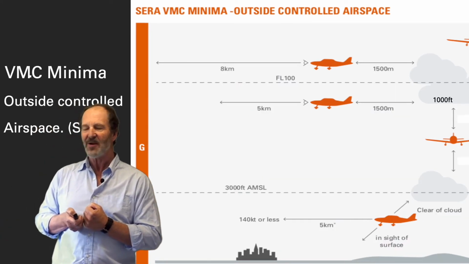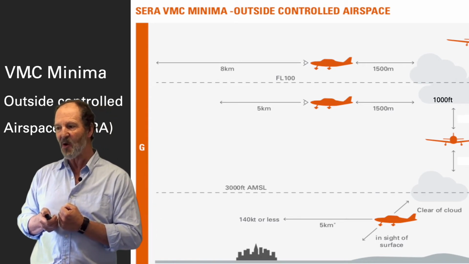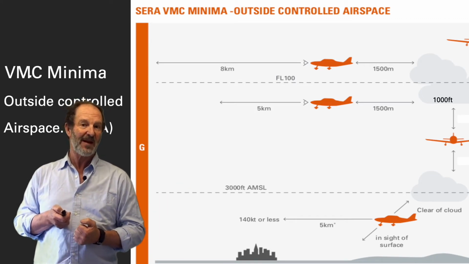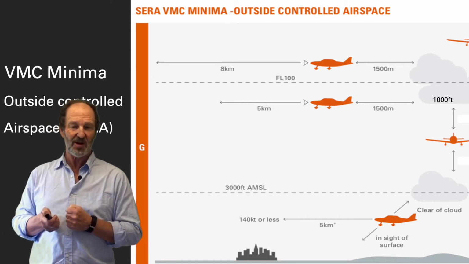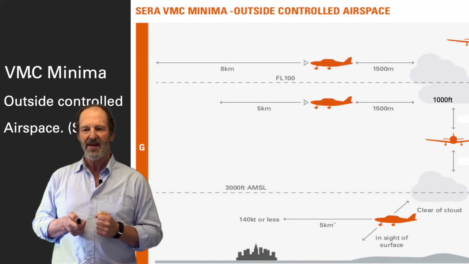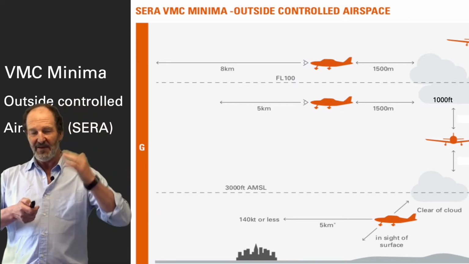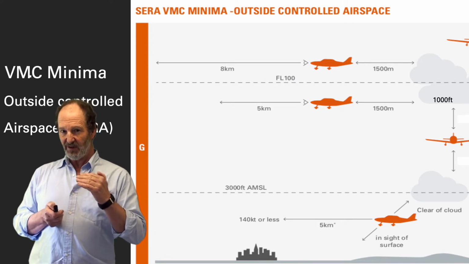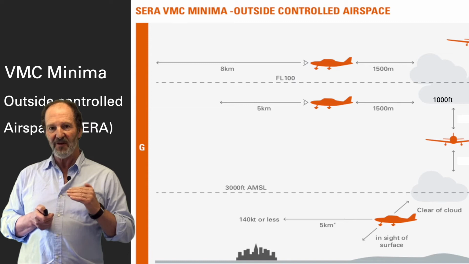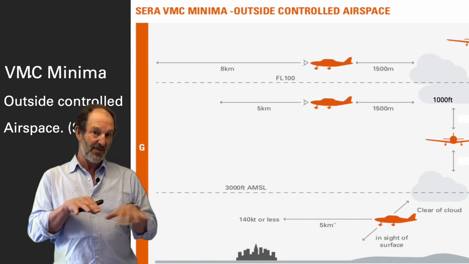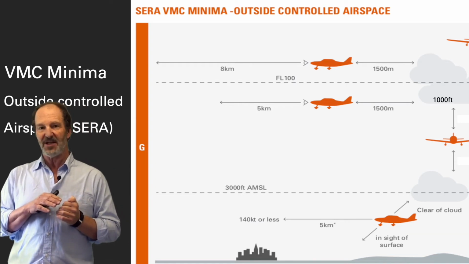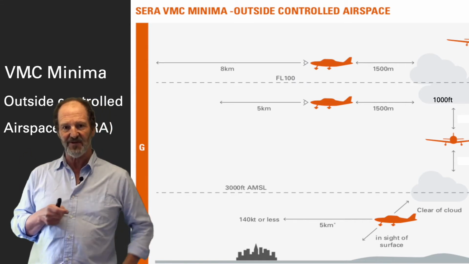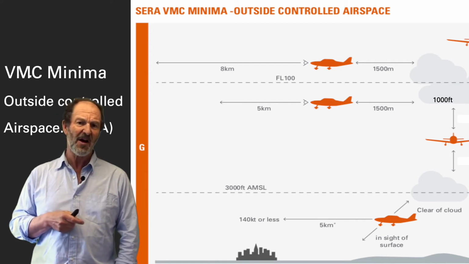So here we are. If you're above 10,000 feet, so up high, then basically you've got to have 8 kilometers visibility, and you've got to be clear of cloud by 1,500 meters horizontally and 1,000 feet vertically. Easy as that. Obviously, if you're up high, your altimeter's up there, there's controlled airspace, so you're going to be on a flight level. So it's flight level 100, so 10,000 feet. Below flight level 100, but above 3,000 feet AMSL, so notice we're now on QNH, there is a slight relaxation, and VMC then becomes 5 kilometers visibility. The distance from cloud is the same, still 1,000 feet vertically, 1,500 meters horizontally, but 5K visibility.